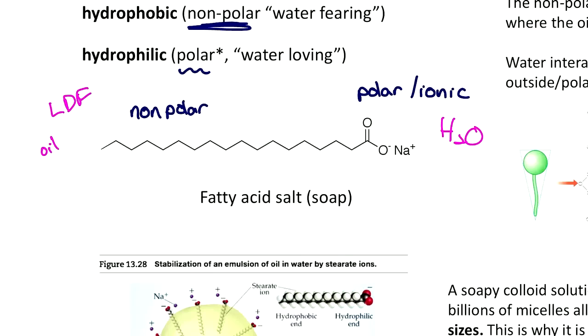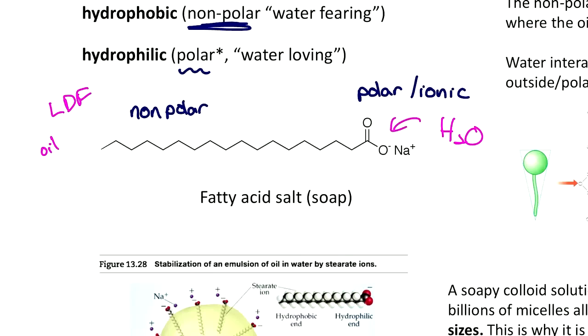Well, dispersion's there, but it's not super important. What's the other strong one? It's ion dipole. How do I know it's ion dipole? It's ionic. Yeah, look, it's charged. So not only is hydrogen bonding happening, but also ion dipole is happening, both of which are the strongest IMFs out there. And that's why water associates to the polar or the ionic end.